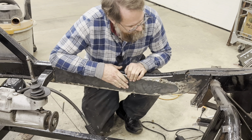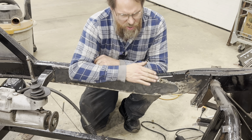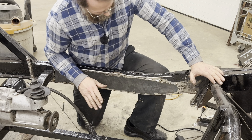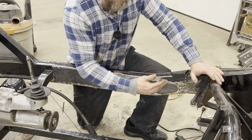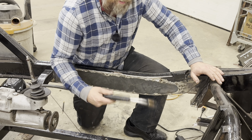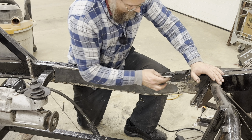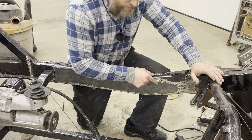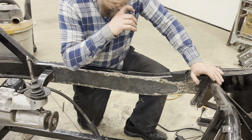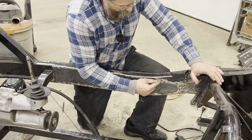Now just remember when you're doing this at home: it's actually more important to get a good penetrating weld than it is to make a beautiful weld. We'd all like to have absolutely fabulous welds, but a beautiful weld that doesn't hold is no good. So even if you have to turn it up just a little hotter — to that edge where you might be burning through because of rust on the backside — you're better off making sure you've got good solid penetration, especially when you have something like this where you want to grind it flush. The other thing you can do is build a small gap in here and weld into that gap, and that will help as well.